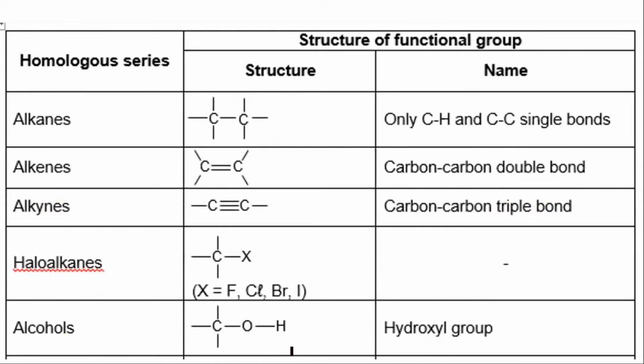Then here we have a table, and this table is there in your examination guidelines. It is so important because this forms the basis of learning organic chemistry, because it shows you the different homologous series, and it shows you the structure of the functional group. In other words, what do you look at that shows you that this is an alkane? What do you look at that shows you that this is an alkene? You look at the functional group, and this is the structure of the functional group. How do you see alkenes? You will see them by the fact that they have a double bond between carbon and carbon atoms. How do you see alkynes? They have a triple bond between carbon and carbon atoms.